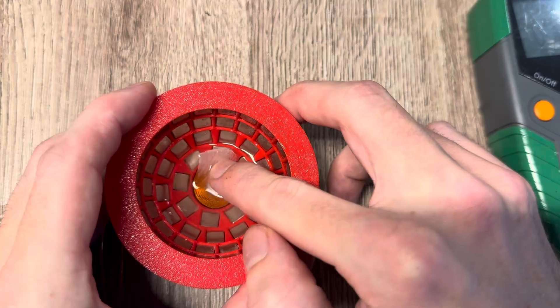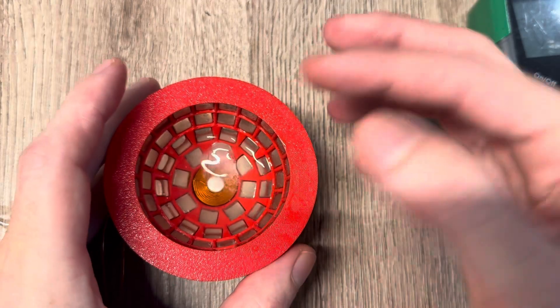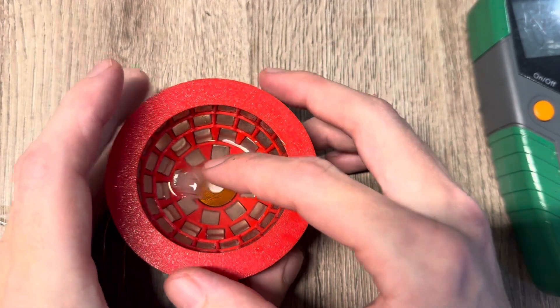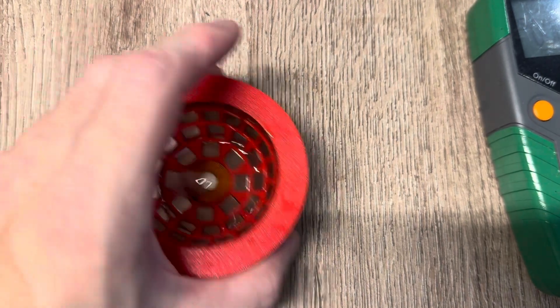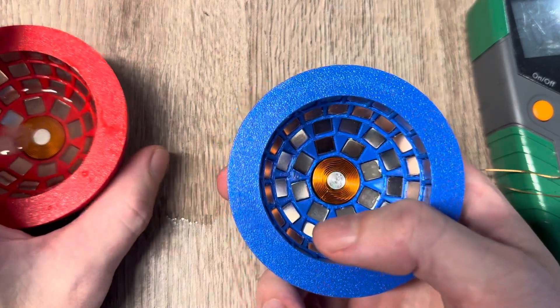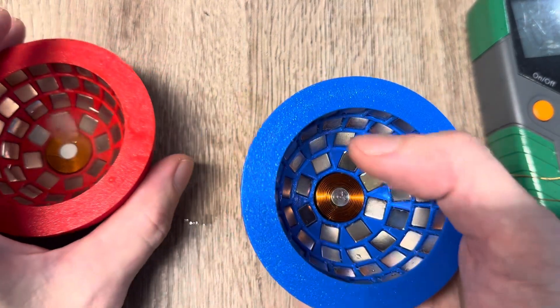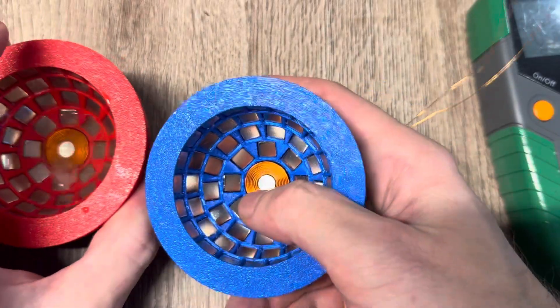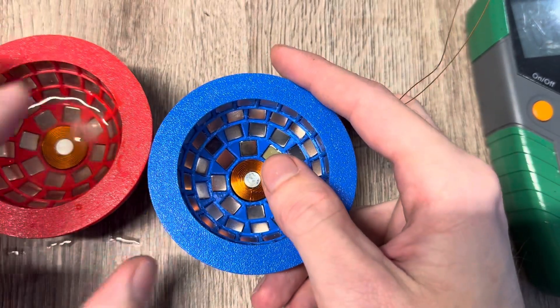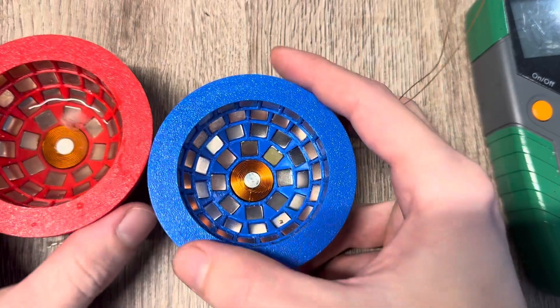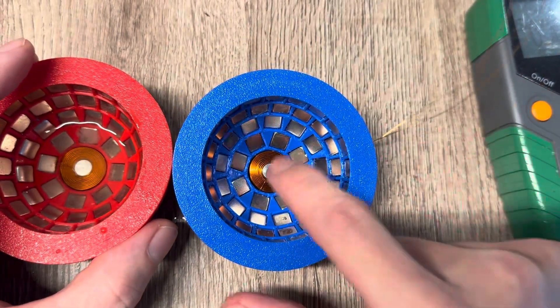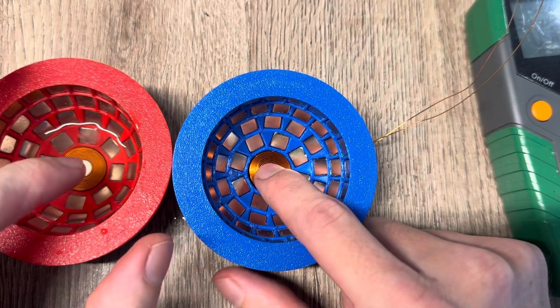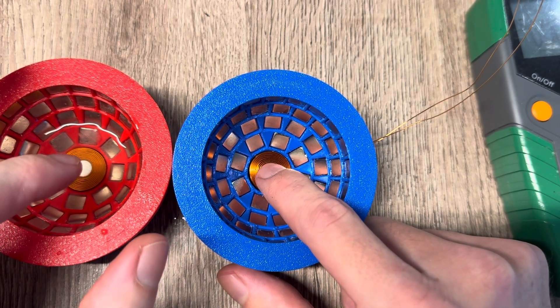What I also did is I made the other half of it. So this one is south polarity, this one is north polarity. What I also tried is to put these two halves together to a sphere and have both of them connected to the audio amplifier and turn them both on.